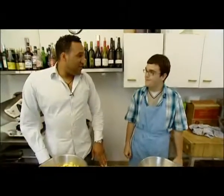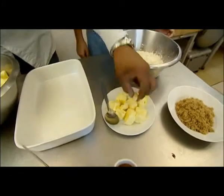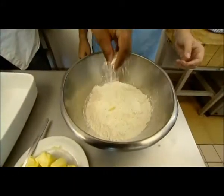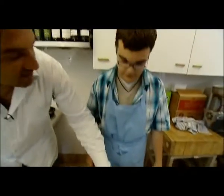Okay, Jamie, the oven's on, so let's get ready to crumble. Let's do it. Okay, right, so we've got the butter here. Yep. Just take a bit. I'll take a small amount, but you can take the whole lot. I want you to rub it in with your fingertips very carefully, okay? We want that to resemble like a fine sand, okay?